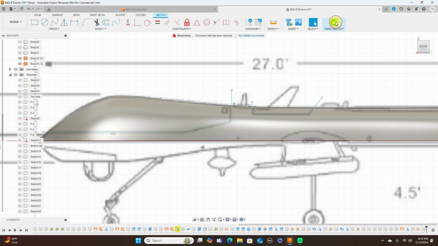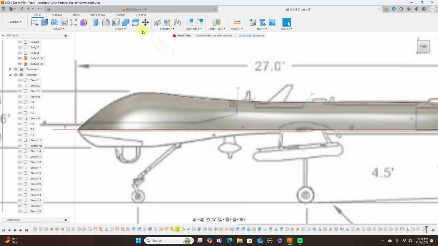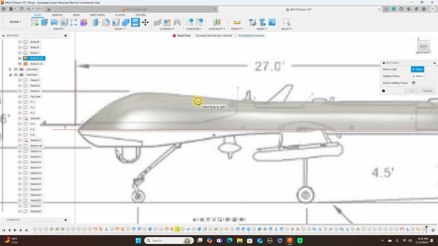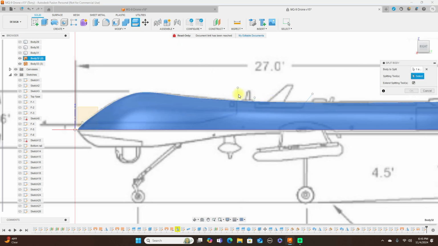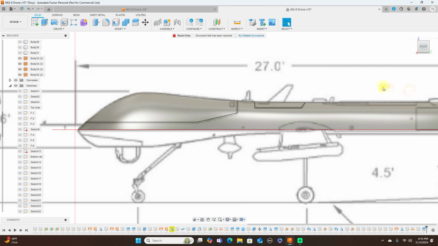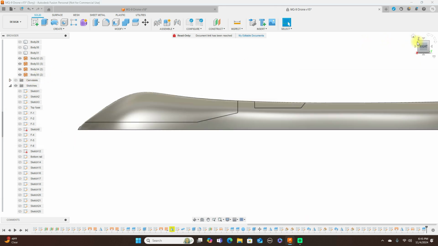And finish sketch. Then come up here to split body, this, and use this line here, and this line here, and click OK. And that just gives it little details.